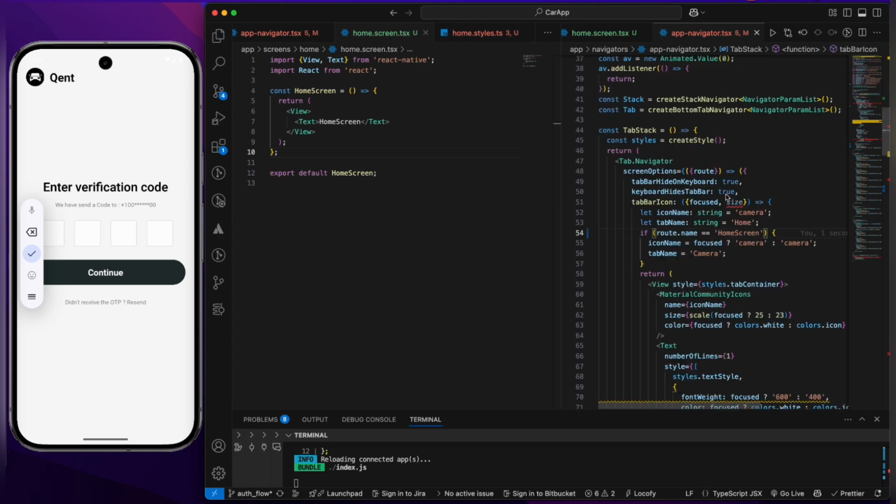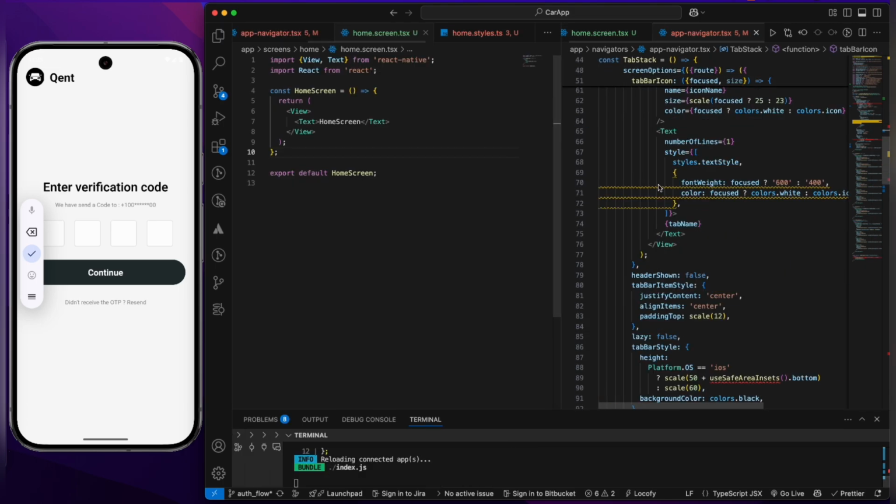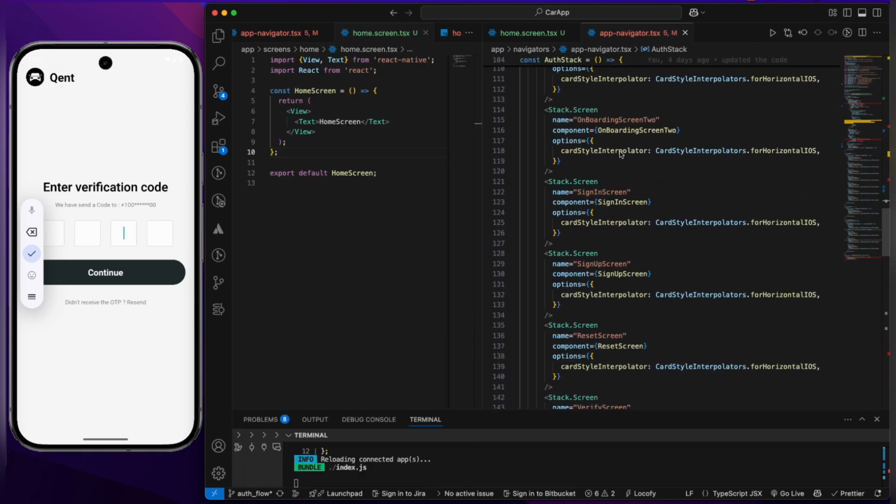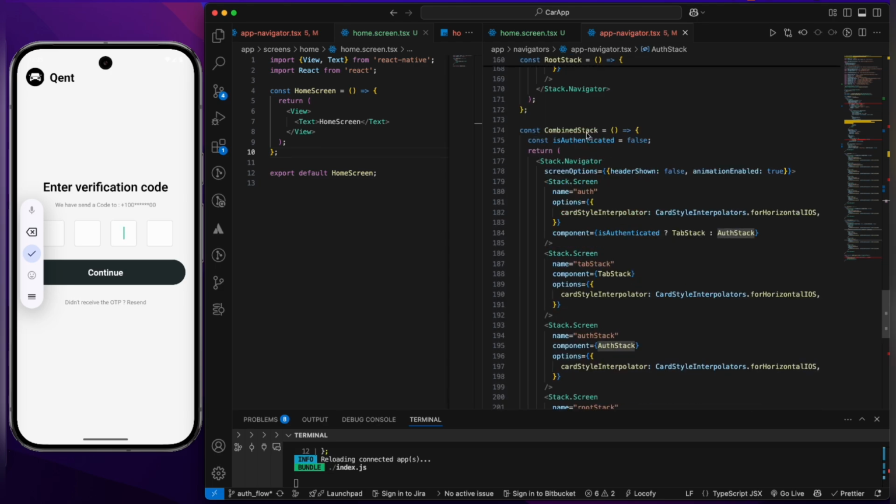Yeah, it's looking good. Now let me tell you what I'm doing. Come over here in this particular stack, combined stack. I have defined one variable which is authenticated. It is static, hard coded. If it is false, it will render the auth stack, and if it is true, it will render the tab stack.